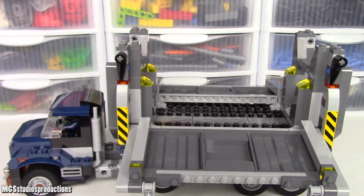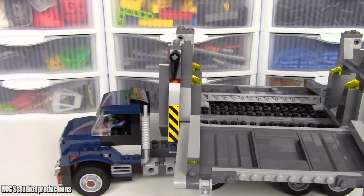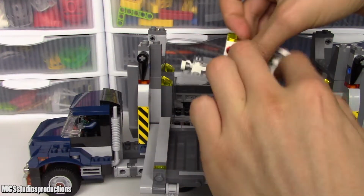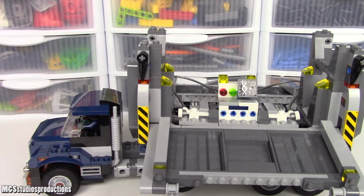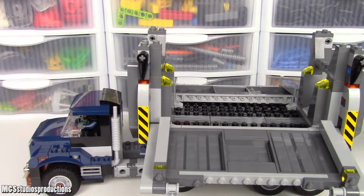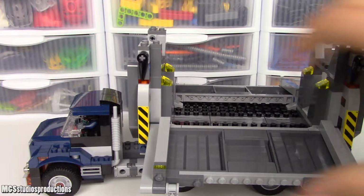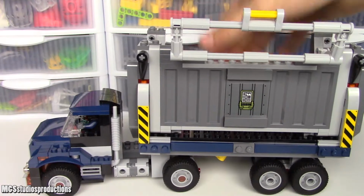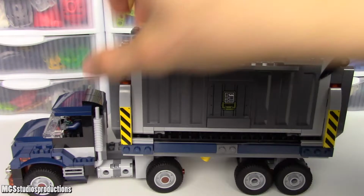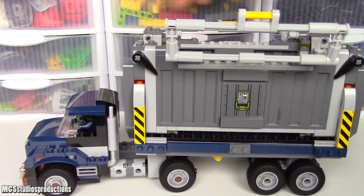But if I'm to move him out of the way, one last thing I want to see is how well this thing will fit in here. And the T-Rex just fell over, but you know what? That's fine. So this fits in here quite well in the folded up position. If you're to unfold it, I mean, it fits as well. So maybe if you have other cargo, the folded up position's not that bad. But I don't know why they made this fold up. Did they? I think they made it fold up just so it could fit in better, but it still fits. And you're not going to be sneaking a dinosaur in with that thing as well, so I don't know. It's interesting. I'll say that.